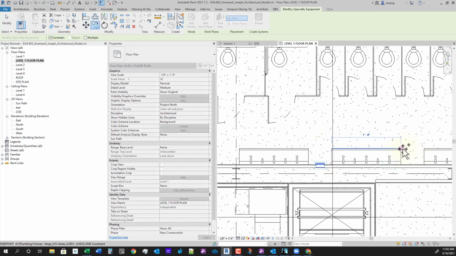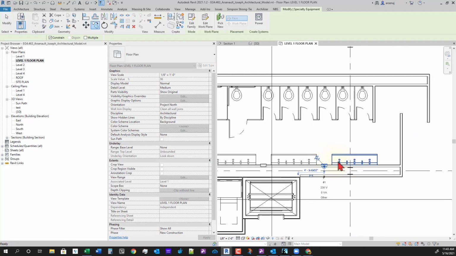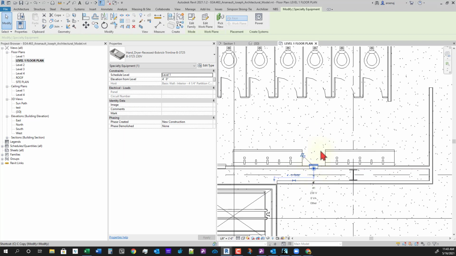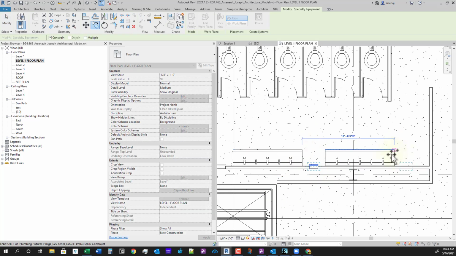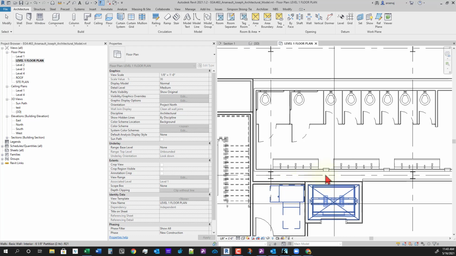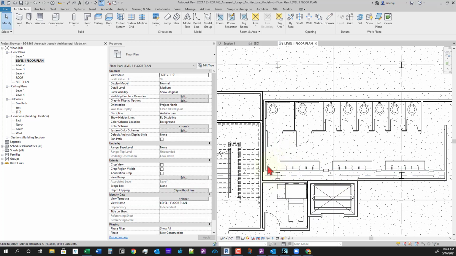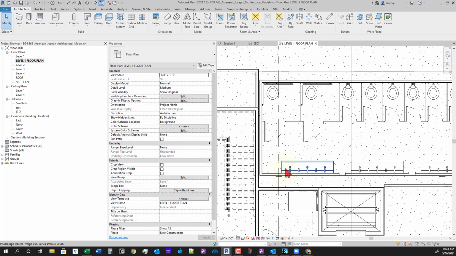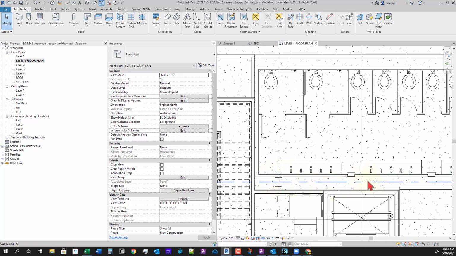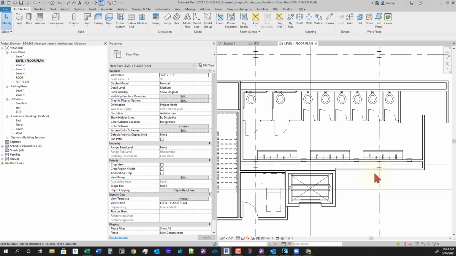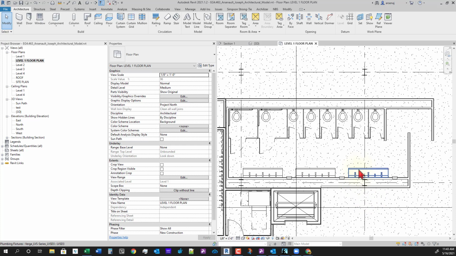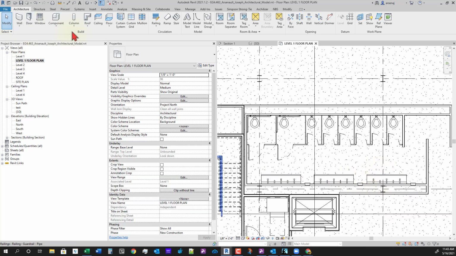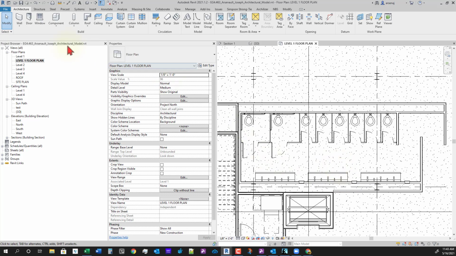So I can copy this hand dryer over here. I think we need one in there. Nah. I think that 3 is good. And so the next equipment. Oh, before we do that, let's do a couple things here.